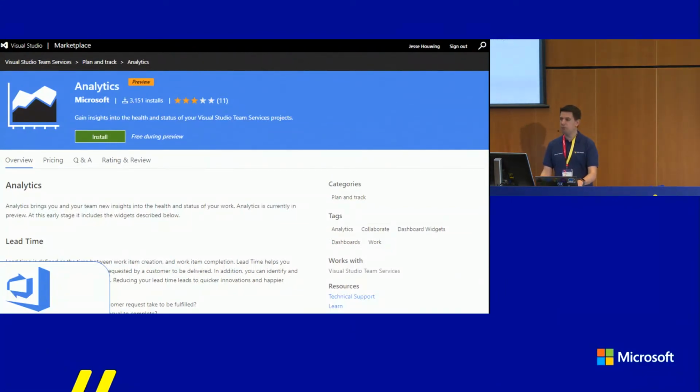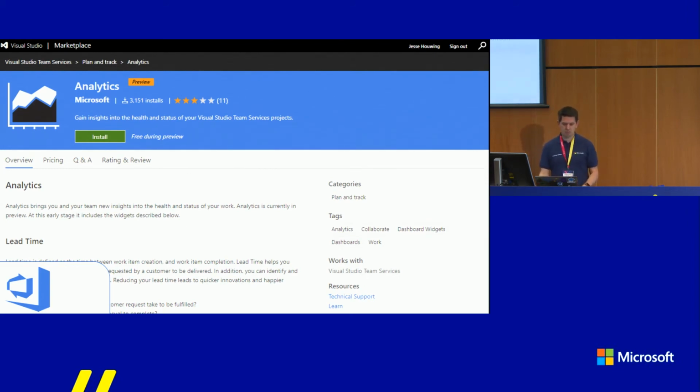analytics. Who's been using the report server on Team Foundation Server? Few people. Who's figured out that since 2010 that actually started to break down and doesn't add anything anymore, and they start removing stuff to upgrade performance? Yeah. So they've been working on analytics ever since they decided to move to Team Foundation Services, and then Visual Studio Online, and now Visual Studio Team Services, and it's finally here.